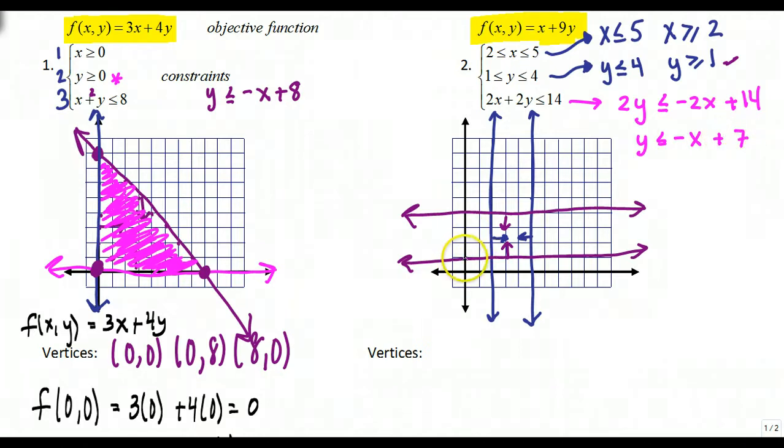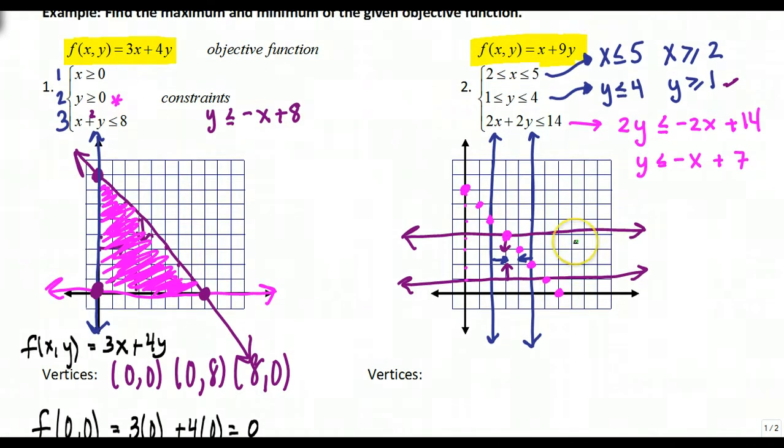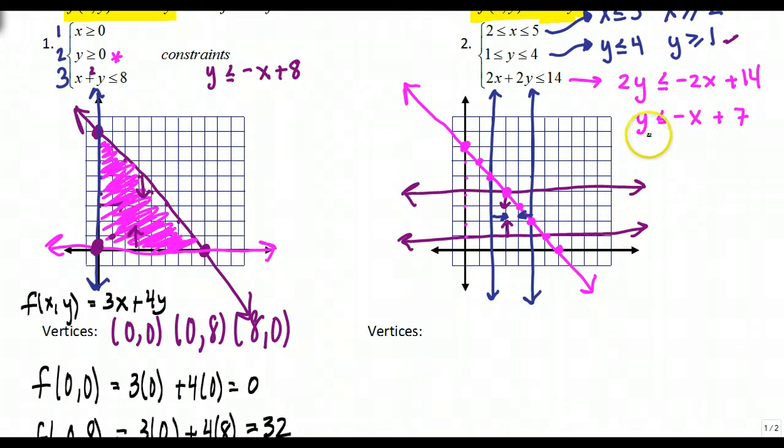So I'm going to go to my y-intercept of 7. So 1, 2, 3, 4, 5, 6, 7. And I'm going to go down 1 over 1 until I'm done graphing. And I like to mark every point because it's very important to know exactly where your graph goes. Then this says y is less than this line, so that means I need to shade below it.